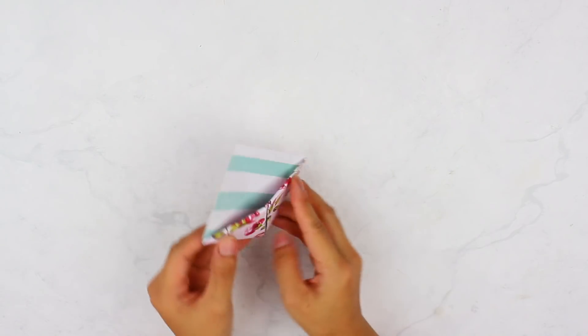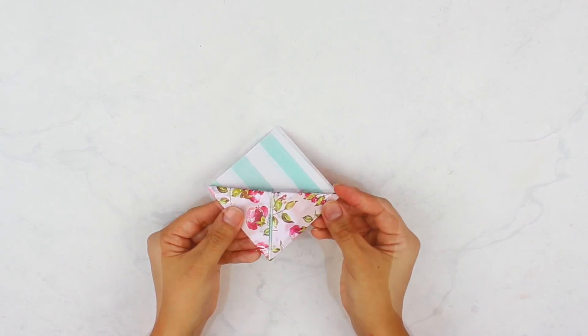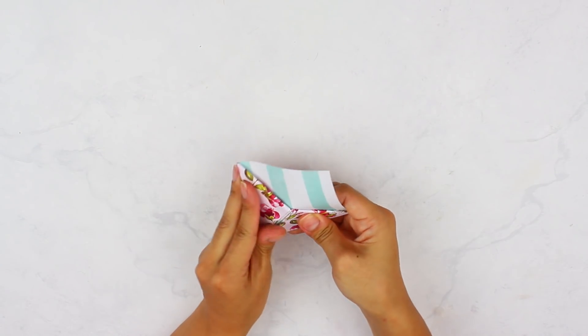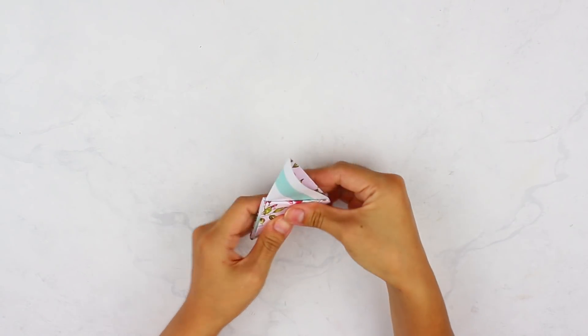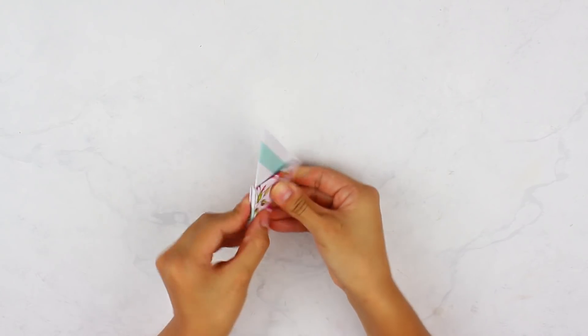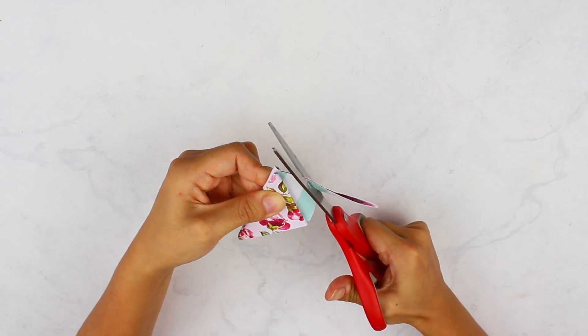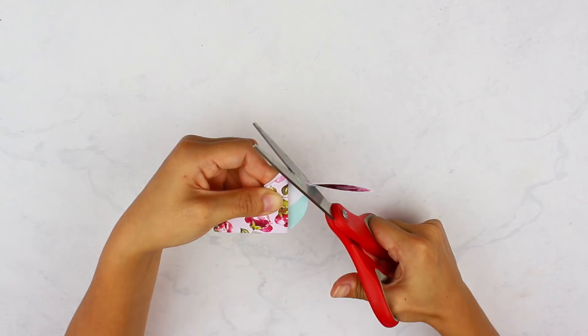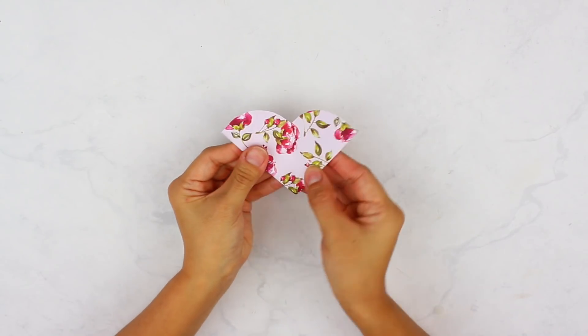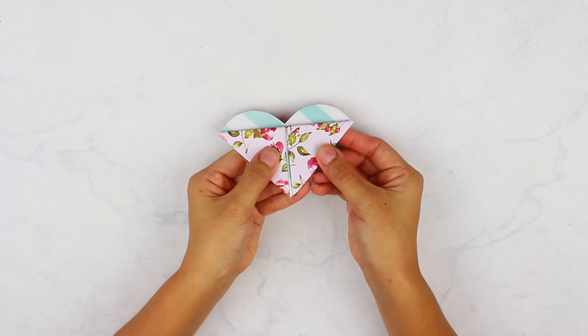So this is what it should look like — this is the front and this part is the back. Fold it in half with the front parts facing each other and fold down that crease. Then take scissors and cut a half circle up top, so that when you open it up it looks like a heart. The front is a heart and this is what the back looks like — just like that. Very simple.